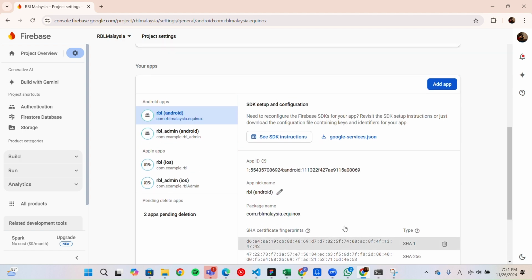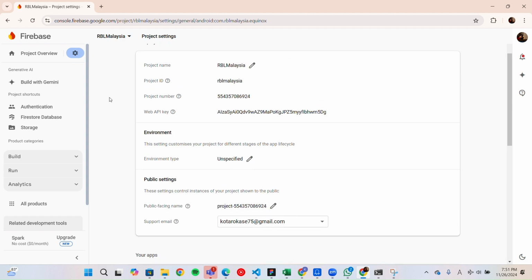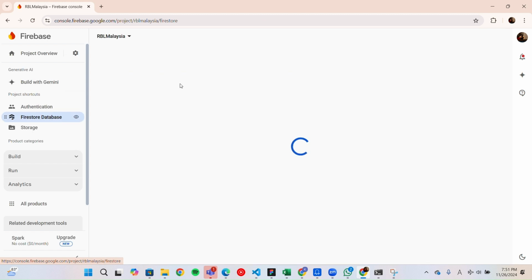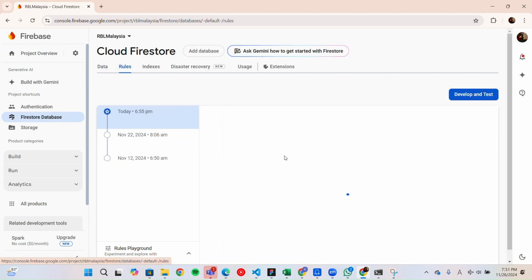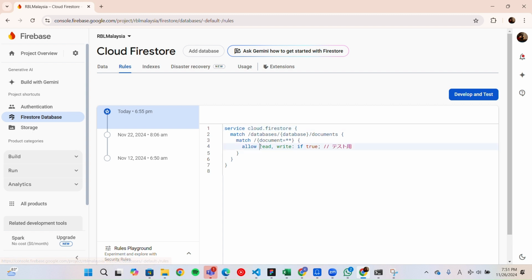Right, so last thing you have to do is firestore database rule, right? So there's the rules which can control how users can interact with data. So it can set like only authenticated user can read, or only authenticated users can write.